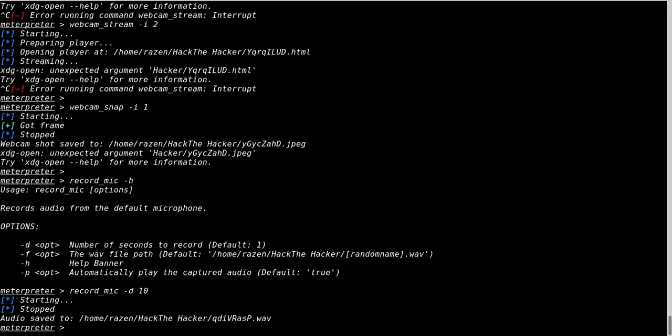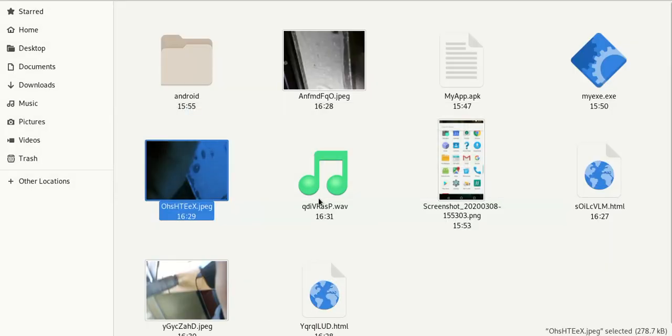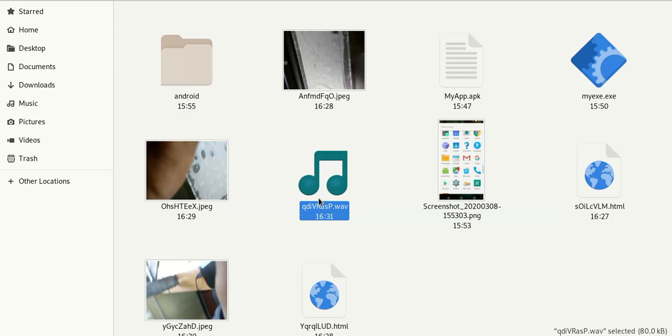I got the file in WAV format. Just open that file. Yes, this is the file. See, it recorded for about 5 to 10 seconds.